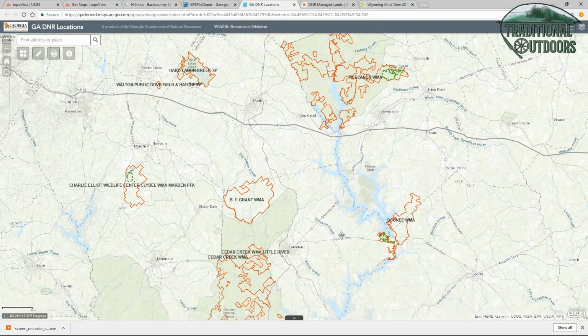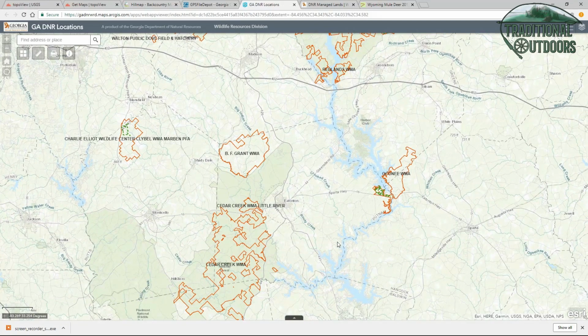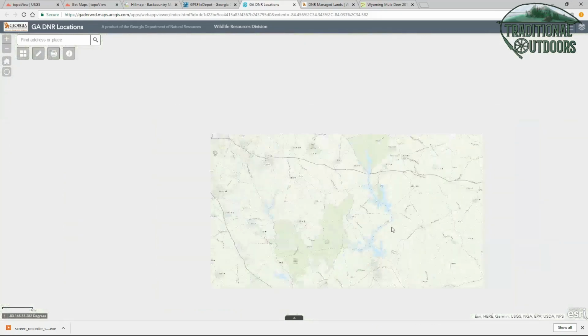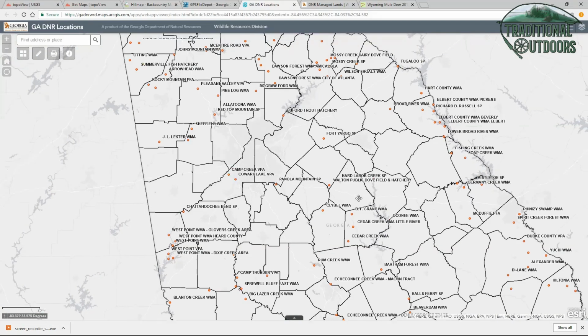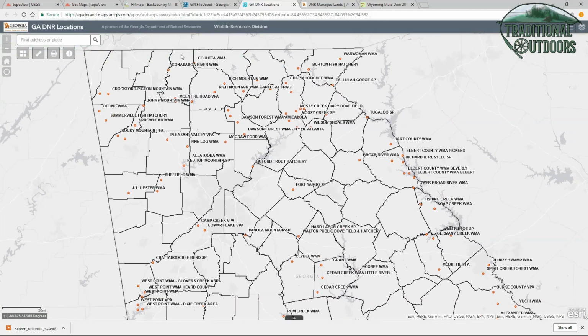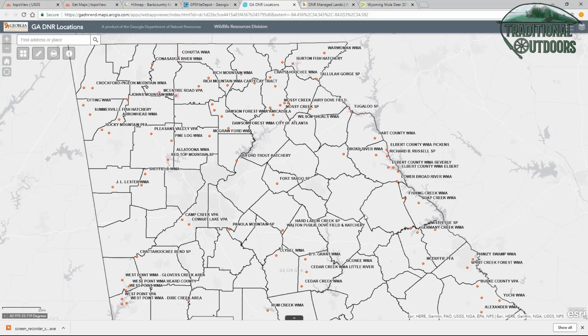So a lot of times I'll actually go, before season, and double check any WMAs that I'm planning to hunt and compare it with my data to see if there have been any additions to a piece of public property that I might want to check out. So again, check these out for your state. Some states have them. So I know Georgia does, and I will include a link to this in the show notes as well, and to all of these tools in the video notes. But just check for your state and see if something like this exists.